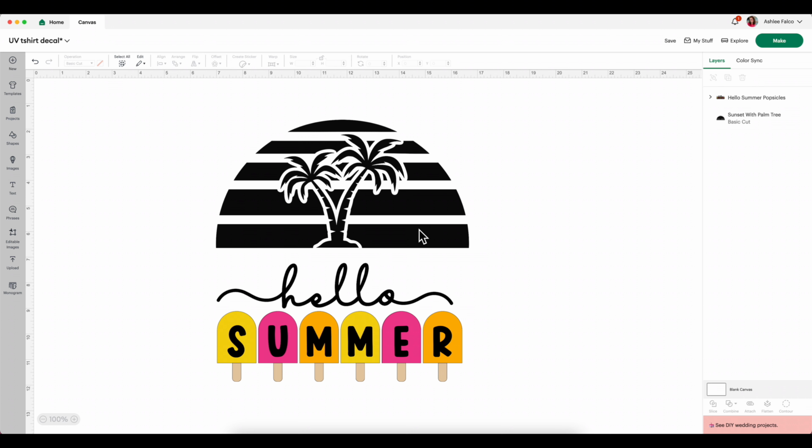So for this project, I have 3 different types of UV HTV, and I want the sunset of this palm tree to be the UV colors. So what I'm thinking is that I need to make a shirt that looks good when it's not in UV light, but then when you go into the UV light, something is revealed. And I think that something would be cute as a sunset, or at least my daughter seems to think it'll look cute when we're all said and done.